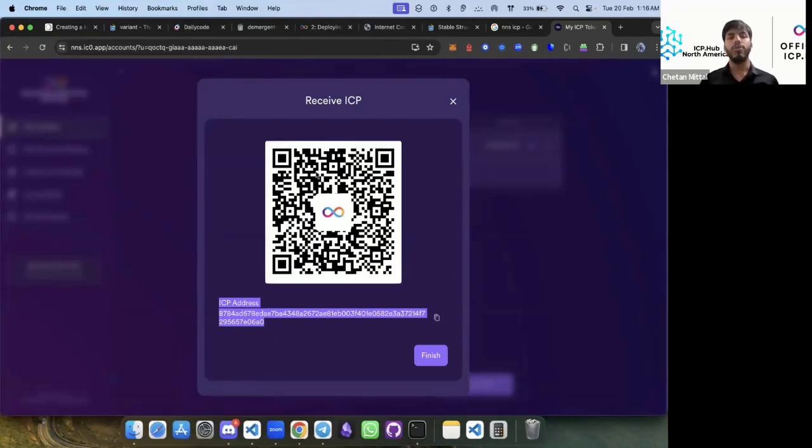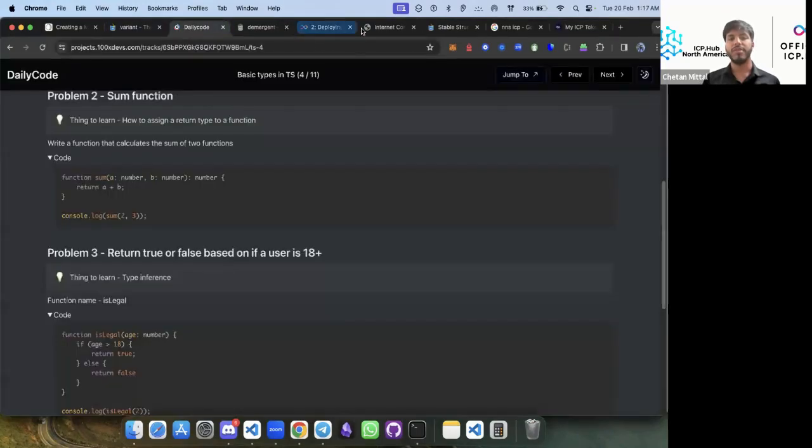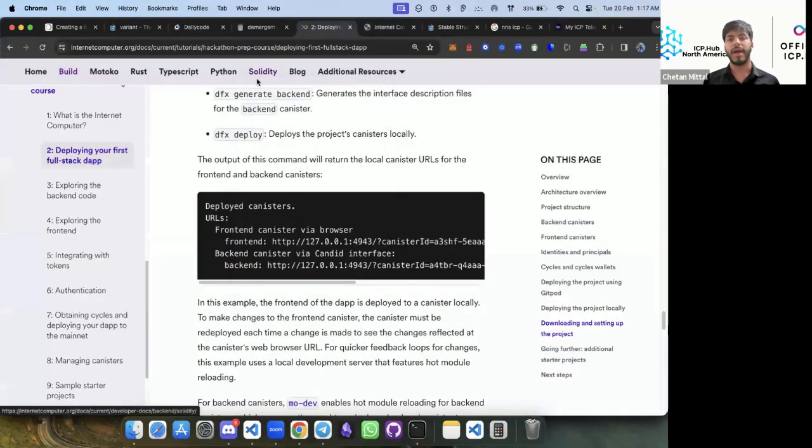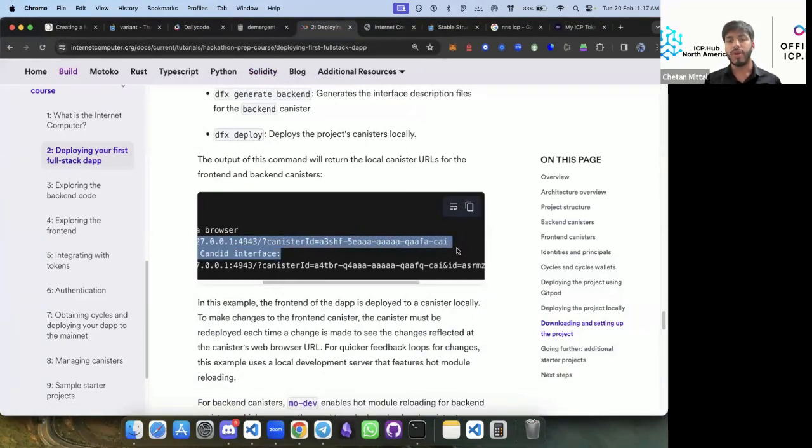For the same reason, I was trying to show you the application: after deployment, you will get this sort of URL. In this URL, you can see the last part is the canister ID. This is called the principal. Like this is the canister ID.